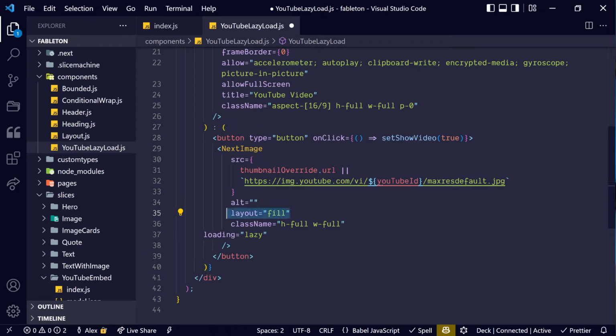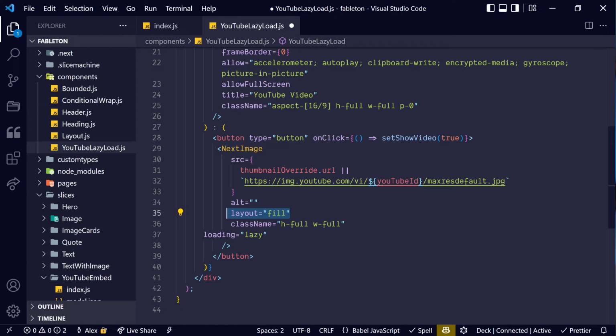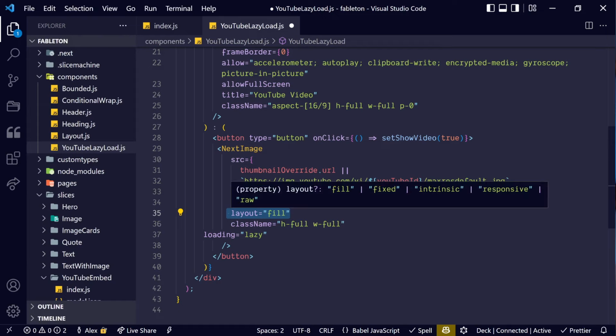And this layout needs to be on any next image component, and I think it's showing us, yes. So you need to tell it what kind of, well, actually, no, it does not need to be on there because it is optional. It's saying right there. But this basically just tells next image how it's going to behave stylistically.